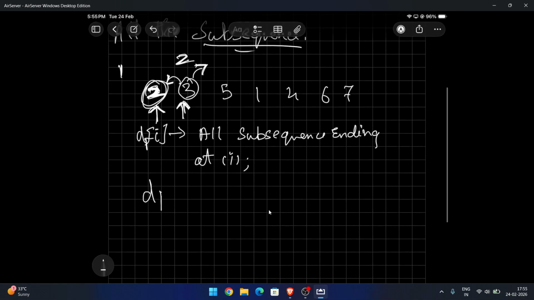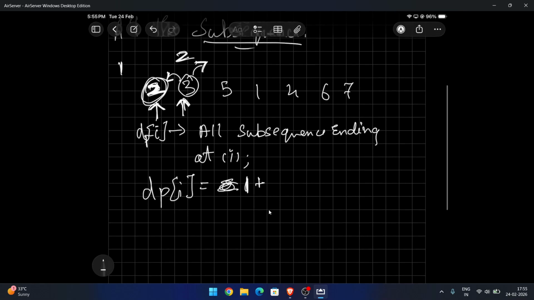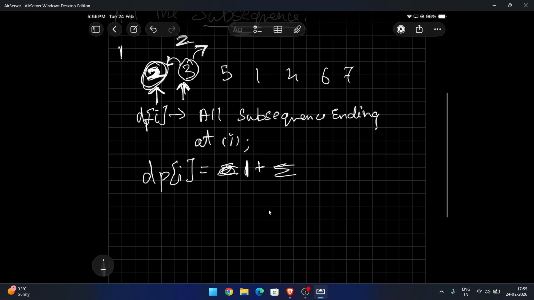So what is DP of I? DP of I is 1, the element itself, plus the summation of all the DP of j, for j from 0 to less than I, which are previously calculated.